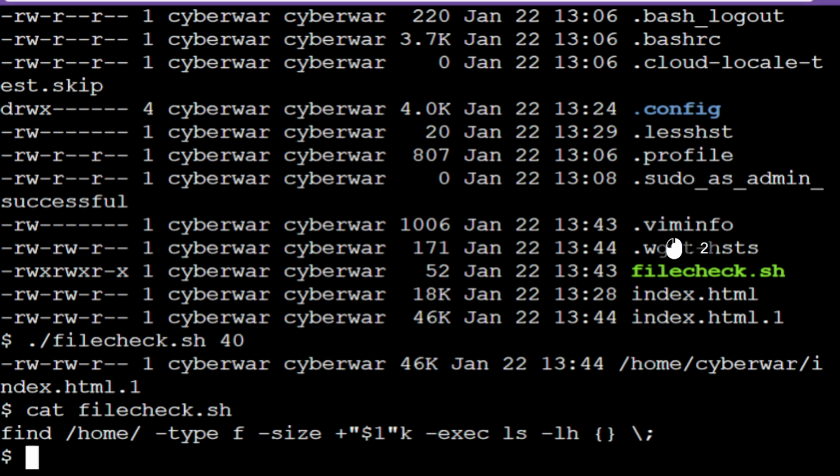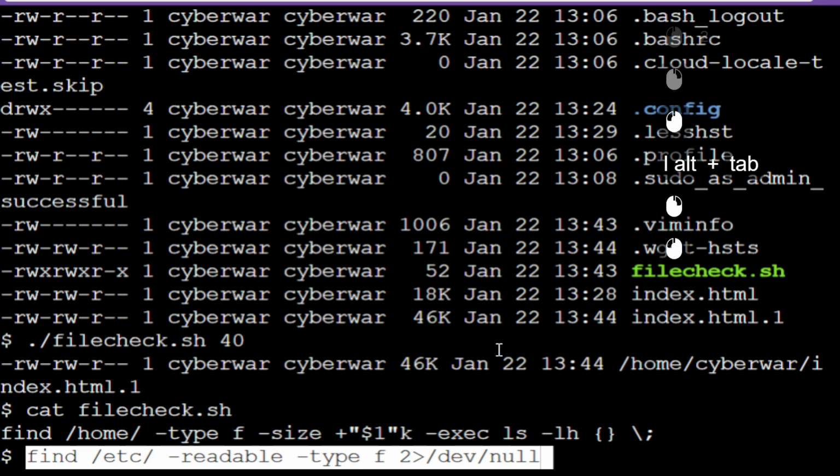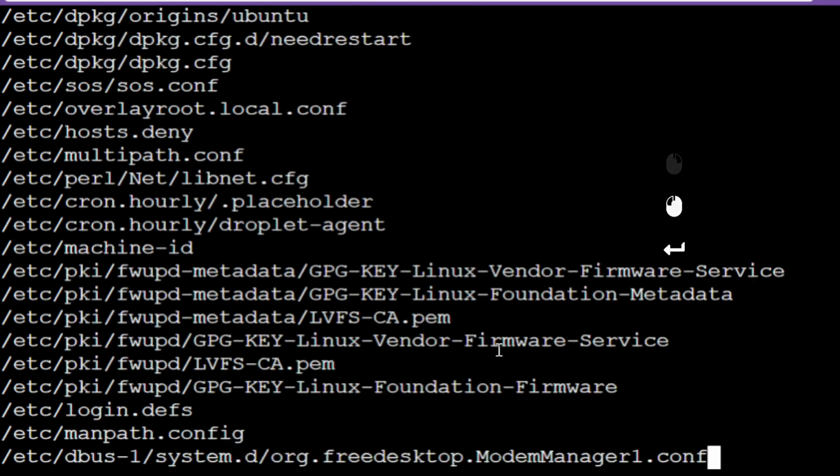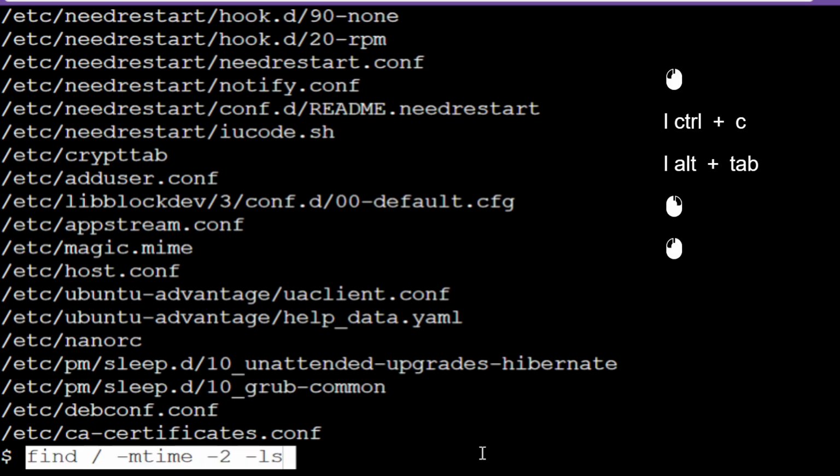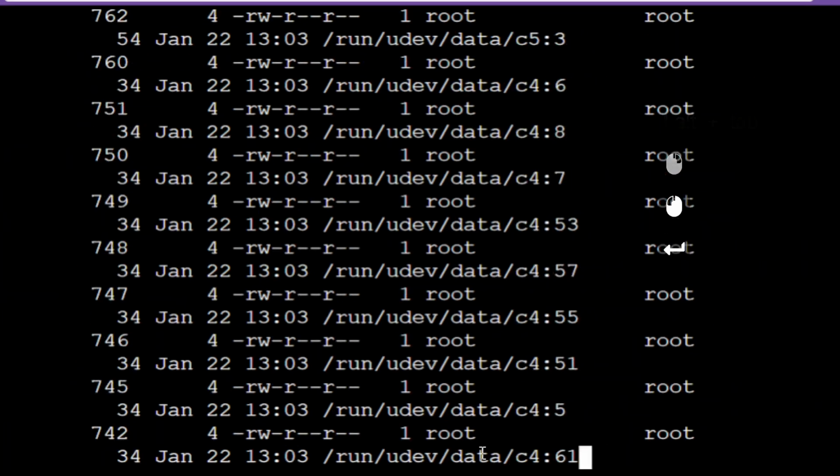Or another one, find readable files in the etc directory, also an important thing for attackers. Then files modified in the last 2 days. This is gonna be a flood of output.